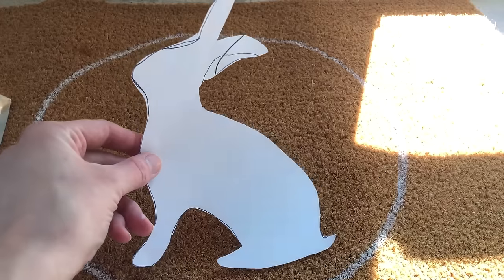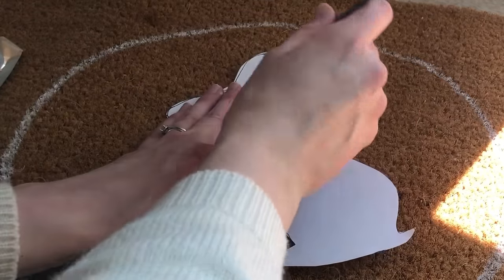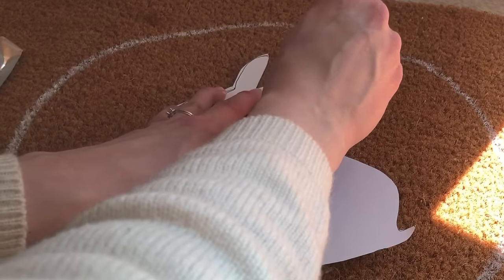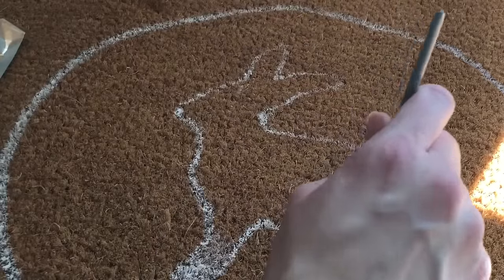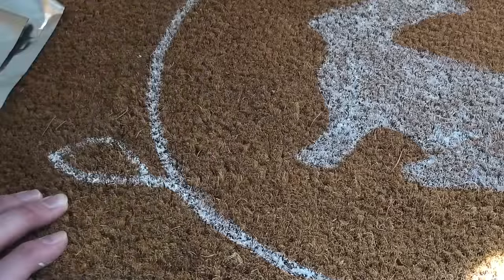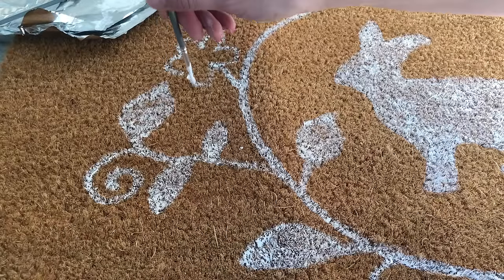I know what I said about bunnies before, but I thought it would be fun to add a bunny to the doormat. So I found this outline of a bunny online, printed it out, and then just traced around it with the white acrylic paint and filled it all in with a solid white. I then went around the circle and just freehand painted some leaves, some flowers, and some curlicues all the way around the circle.